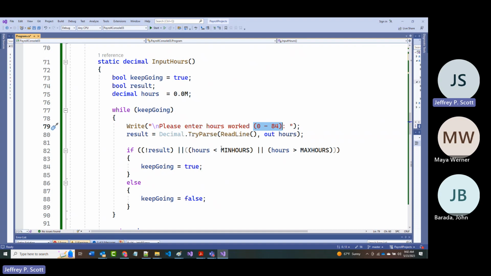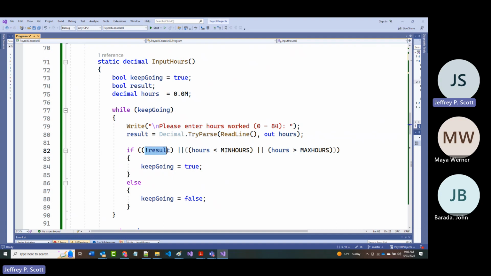And then whatever they enter after they hit enter goes into the read line. Then we attempt to parse that, convert it into a number. If we can convert it into a number, we'll put it into hours and result will be true. If we cannot, so we left it blank or put in something non-numeric, then result is false.